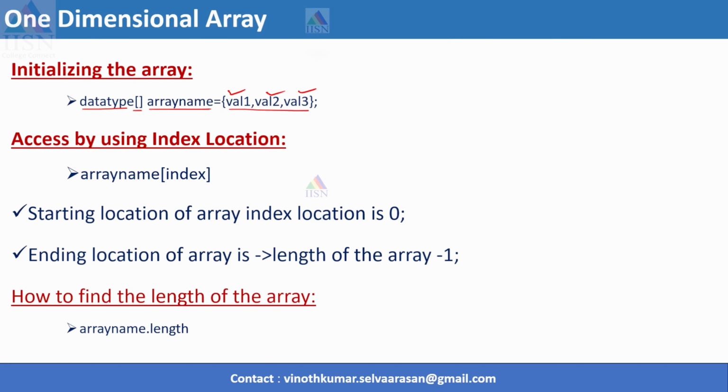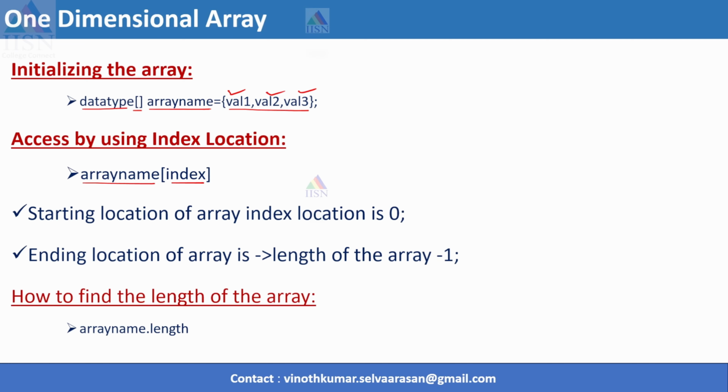Based upon the values given here, the array size is going to be created, and all these values are going to be stored in particular locations. As I already told you, if you want to access the values at particular array locations, you need to mention the array name followed by the index values.